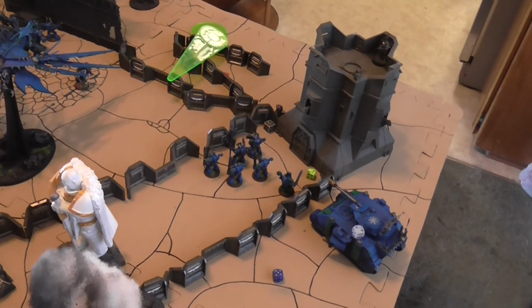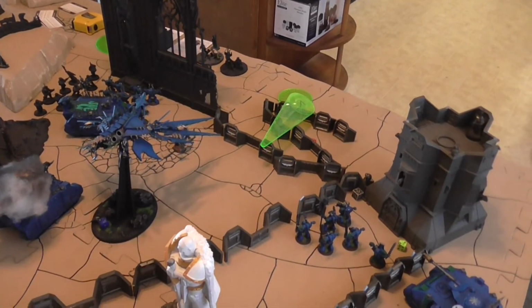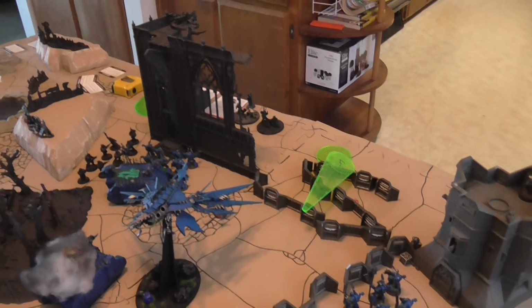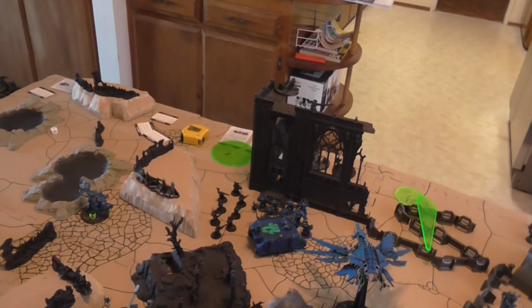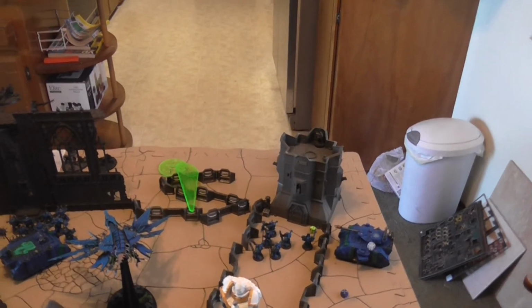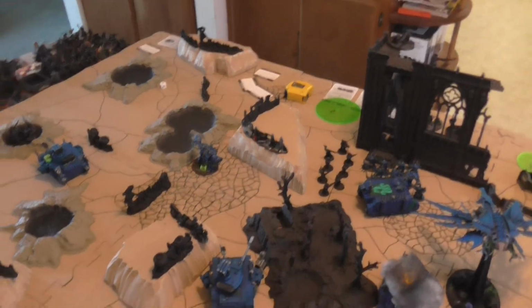This Predator moved up 12, snap fired back there too, but didn't hit anything. These guys shot into him and ended up killing one guy as well. So that wraps it up. I only got 2 points that turn, but there's not much left on the board. But if he can just stay alive, especially in this building here, it's going to save him from a tabling. But we got one more turn to do that. Here's some retaliation right now.